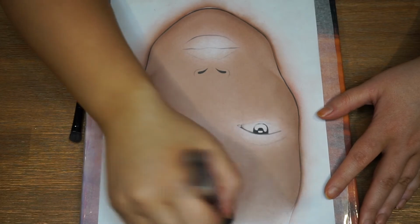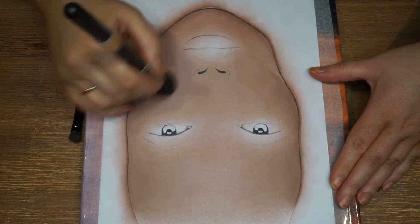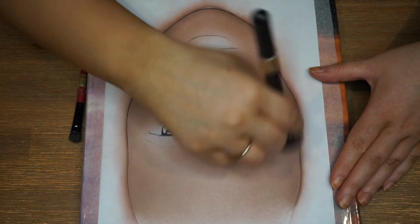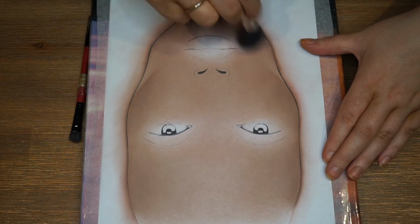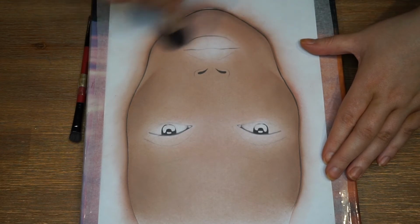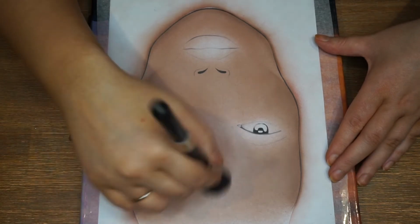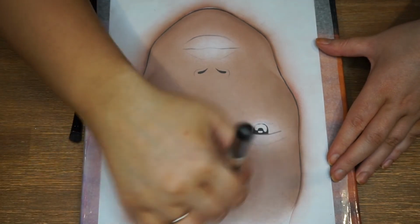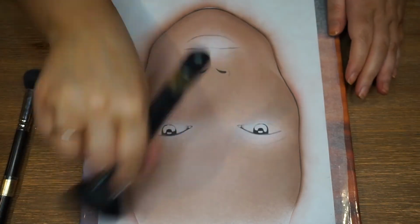So working in small layers, I try not to pick too much product up, as if I pick up too much product and deposit that onto the face chart, it can look a little bit muddy. So just picking up a little bit of product and going over all the areas where I've contoured to blend it out and to give us some lovely depth. And just keep going until you are happy with the amount of depth that you have. Remember, lots and lots of layers.